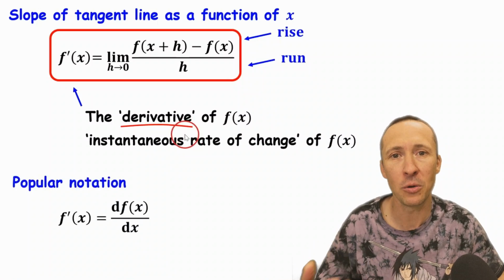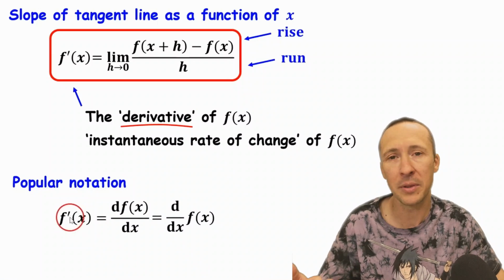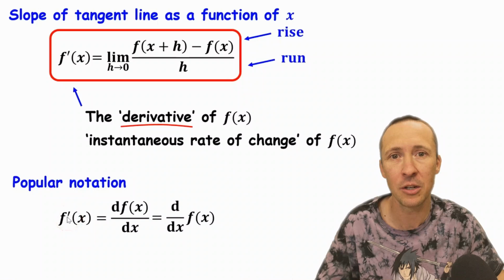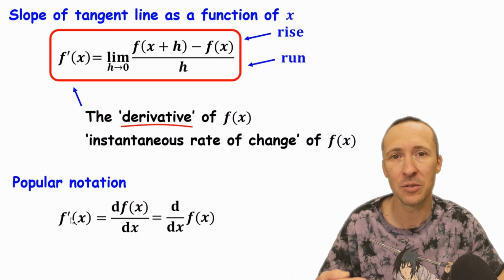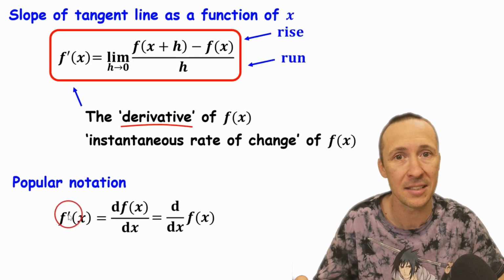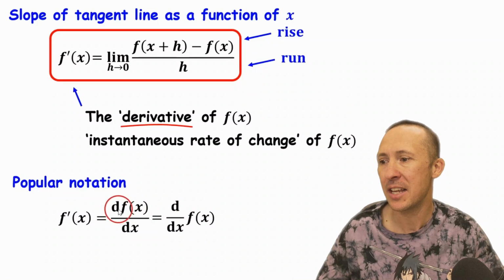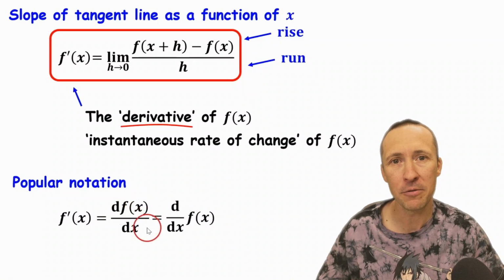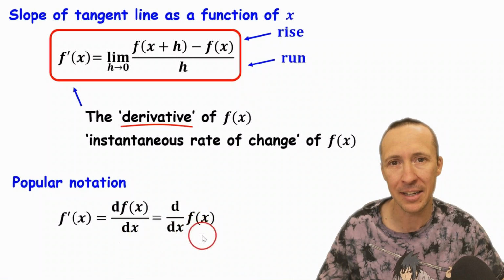Now there's many different notations for the derivative. These are two popular ones right here. The one with the prime is called prime notation or the Lagrange notation. A single prime here indicates that we've done the derivative once. If there's 2 primes, then we've done the derivative twice. That's the second derivative. There's also the Leibniz notation, and this reads the derivative of f with respect to x, or df dx. You can also write it this way right here.